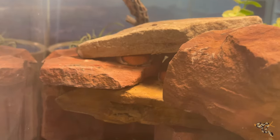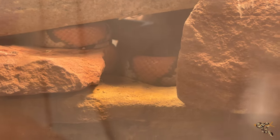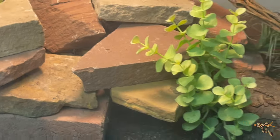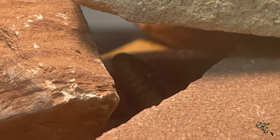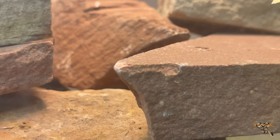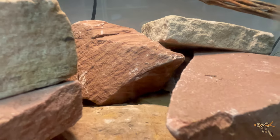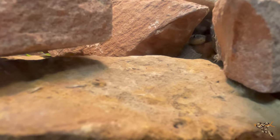See, there you go — this is natural behavior you would see from a lot of different species of reptiles including these king snakes, where they would go and find nice tight-fitting crevices and pick whichever ones they feel most secure in throughout their day as they thermoregulate and explore their environment. If we were to go on a road trip down to south Texas and spend hours herping looking for these guys, we might find one on the road if we got lucky, or else we'd be looking in tiny little wedges and cracks on rock walls — places where they'd be blending in during the day or coming out and basking in the evening before hunting.